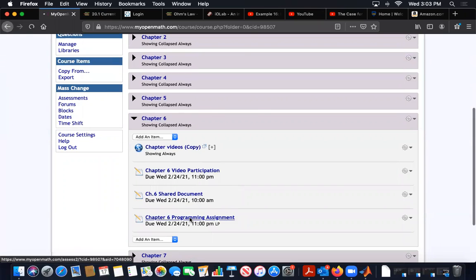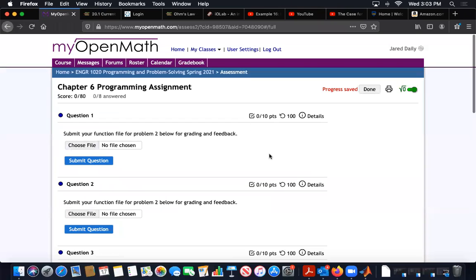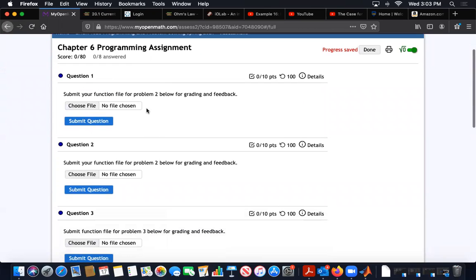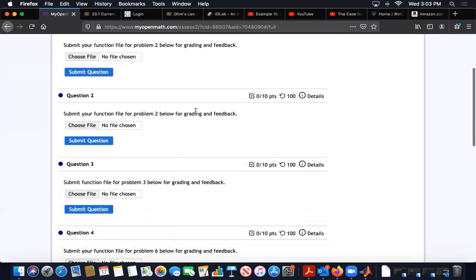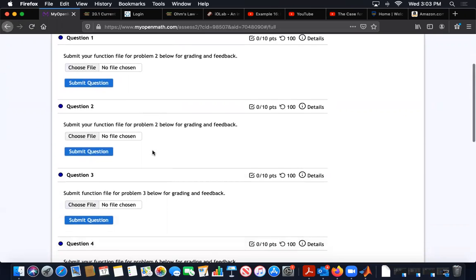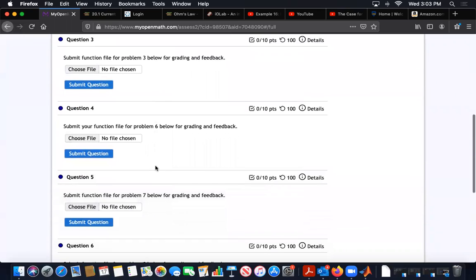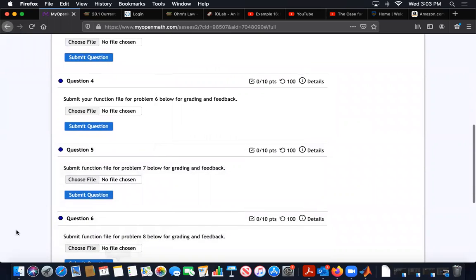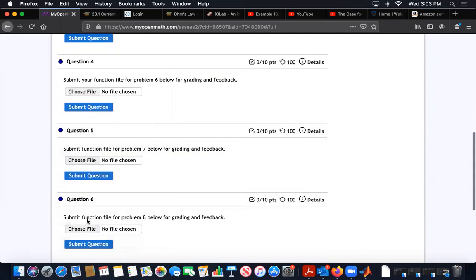It'll look like this. So when you open up your programming assignment this week, it will look different. For problem number 2, you're going to have just this for problem number 2 alone. You'll just save your function to here, one function per problem. Oh, okay. And then this one's for, well, I put 2 of them for problem 2. That's not right. So apparently you get to do 2 twice and get grades twice for number 2. But this one's for number 3. This one's for number 6, number 7. Each number now has its own place to submit your function file.